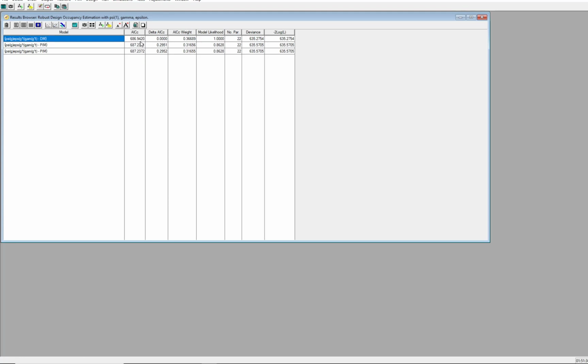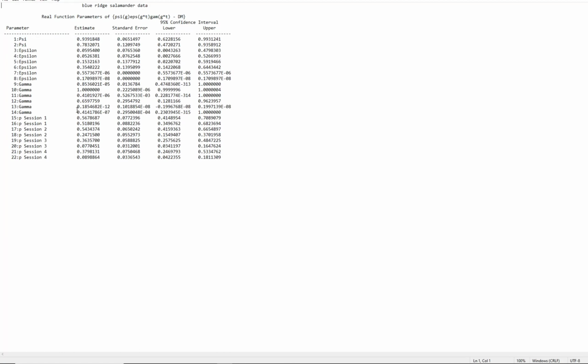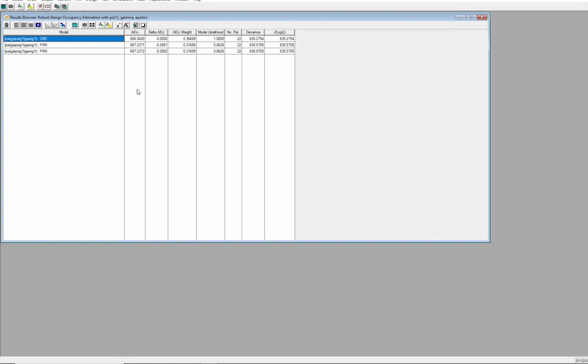Now, I still get a slight difference here with the likelihood. So let me go ahead and just have a quick look. I'm doing this partly because I want to point out that some of these parameters are just not going to be estimable because of the same kind of problems that we had before. Fully time-dependent models have some problems with identifiability for some of the gammas and so forth. So a fully time-dependent model is not necessarily a really good one to start with. That's why we're getting small differences in the likelihood, but they carry over into the AIC differences.